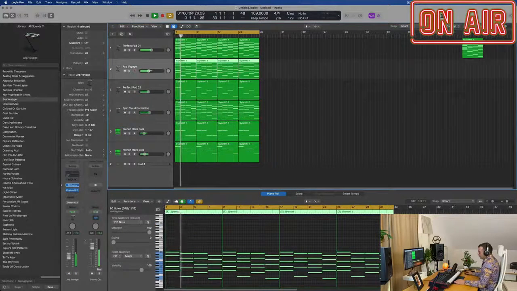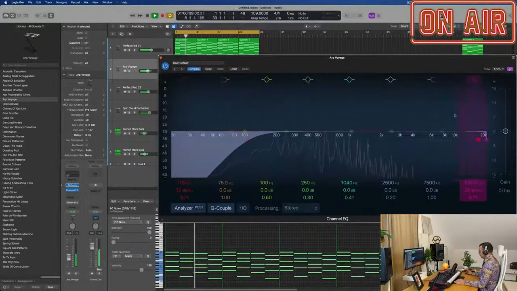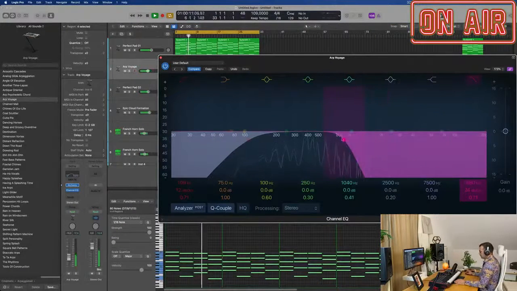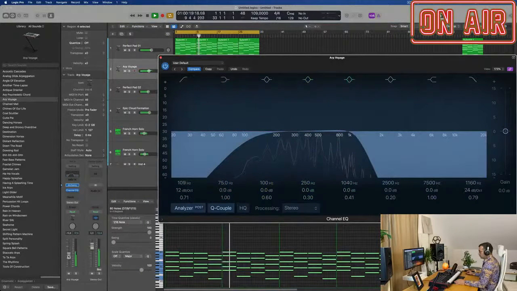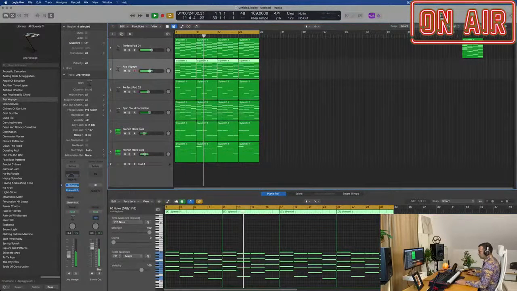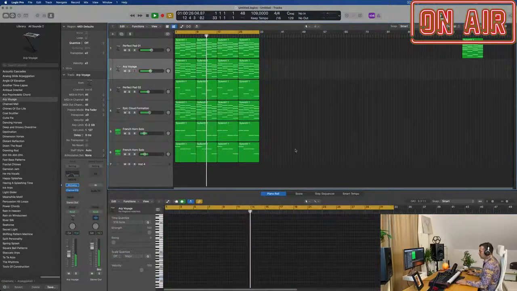So this other arp we have here can definitely go in the back and definitely filter the top here. Leave the space. That just reminds me of some movie score that I heard before.